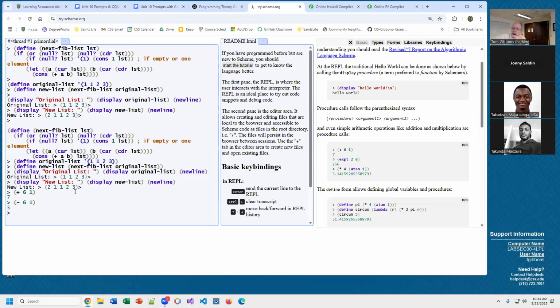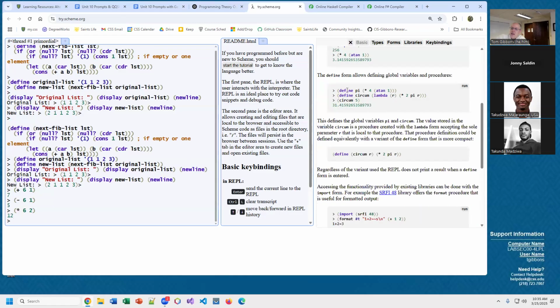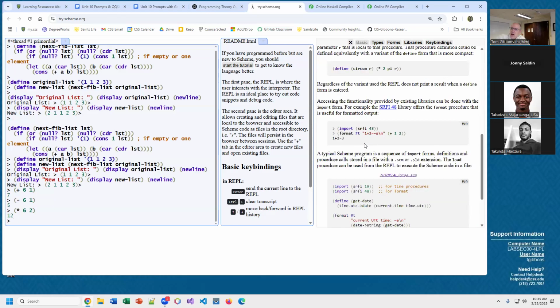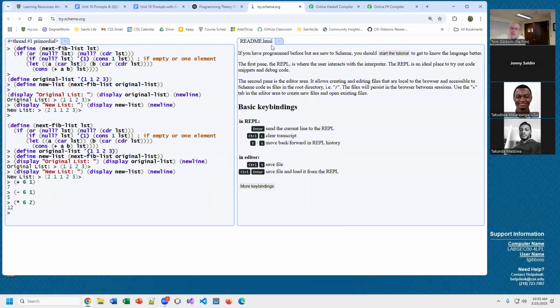So one thing I think is very useful is just to look through some of these examples or tutorials and then try to modify them to see, like, can we multiply 6 and 2 together for that? And so they'll walk you through different examples here in the tutorial. And again, the README has the tutorial right there. So if you're interested in learning a little bit more Scheme, that's fine here. I'm going to get rid of the tutorial right now.